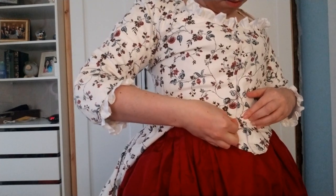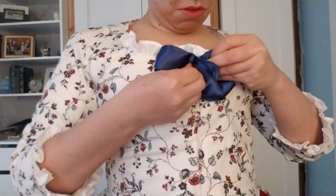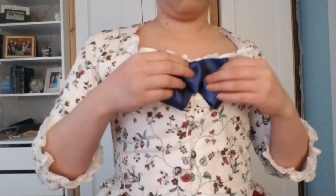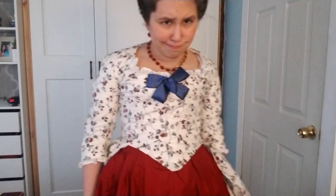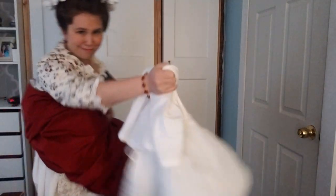Is this the accurate technique? Beyond the use of straight pins, I have no idea. But this is the way that works for me. For a little more decoration, I like to pin a ribbon bow to the front. Time for jewelry! I bought this set on sale from Dames à la Mode last year and I love them. And I just realized I forgot the bum pad. Here I am trying to decide if it's worth getting undressed and redressed. A decision has been made — one moment please. Here it is! The bum pad.